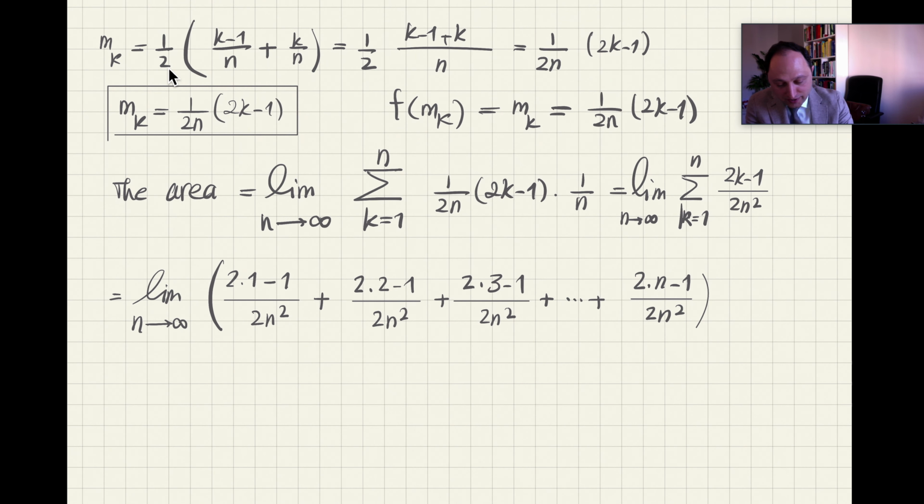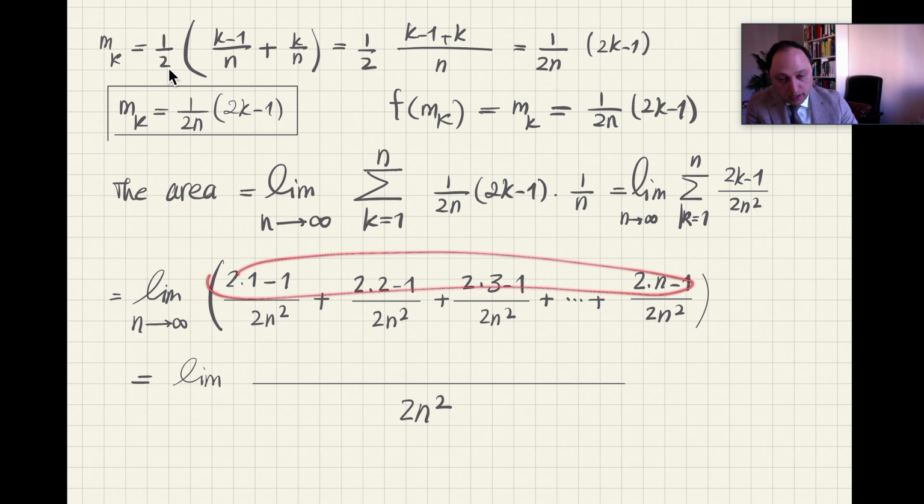Okay, so silence means probably yes. And then this becomes the limit. Now the good point is that all of these fractions have the same denominator. So I put the same denominator for me, but this is exactly at the level of your knowledge. I hope that you are not scared from the calculations. You should love it. Okay, so how should I calculate the numerator? Do you have any idea? This is a Math 1C problem. It's an arithmetic progression, right?